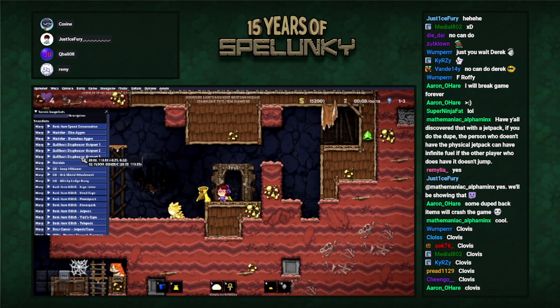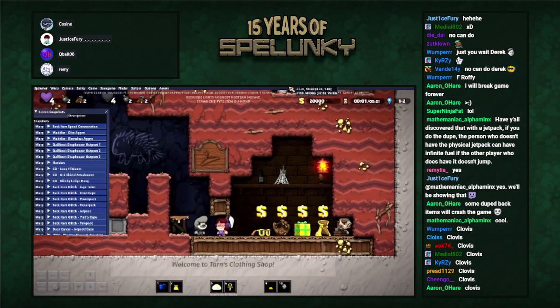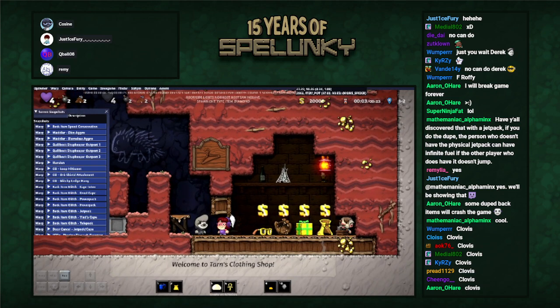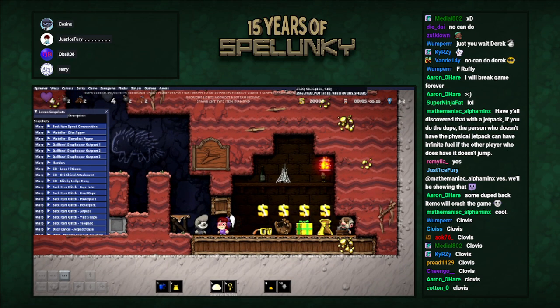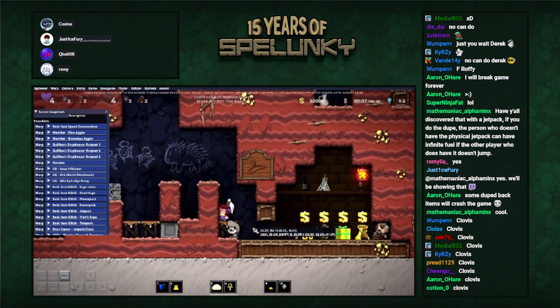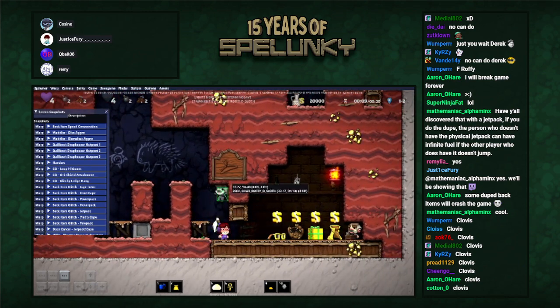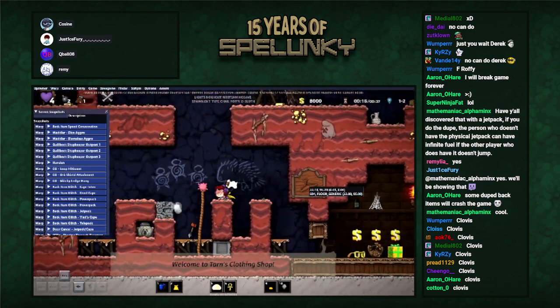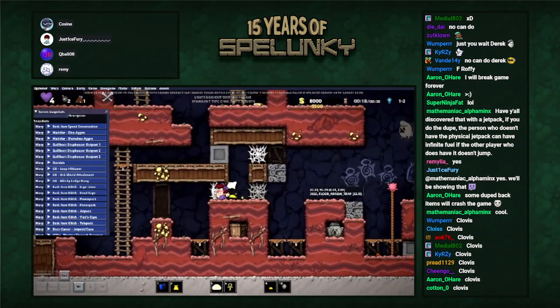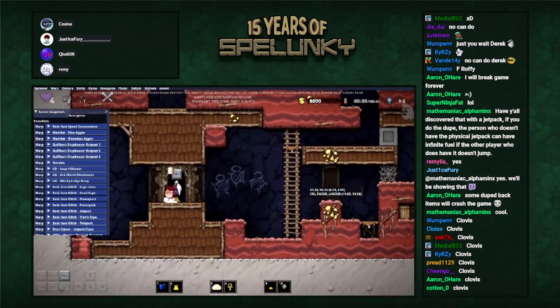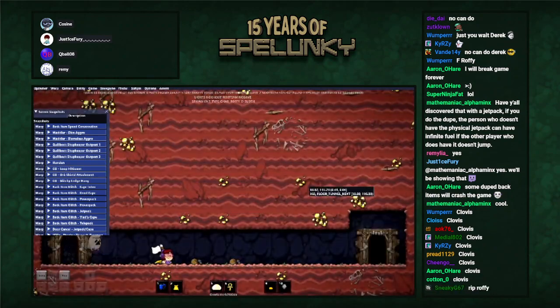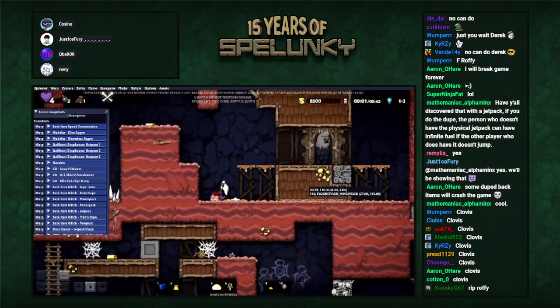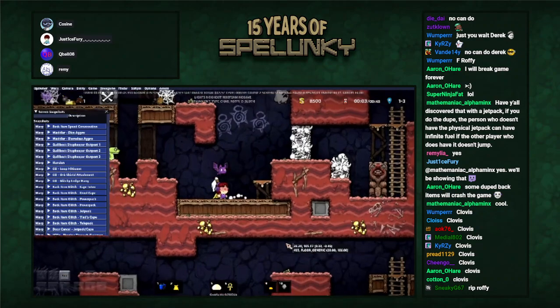Now back to the co-op scenario, I'm going to show you one more situation with the cape here, and that is the case of a player who doesn't generate at the end of the level. That would be a dead player. So if, for instance, Rafi here had an unfortunate mishap and got crushed in a wall, we can still duplicate this back item, and I'm going to show you how to do that. So Rafi is extremely dead right now to something I had nothing to do with, and he's going to be in a coffin in the next level. And his entity as a player doesn't exist until I open that coffin.